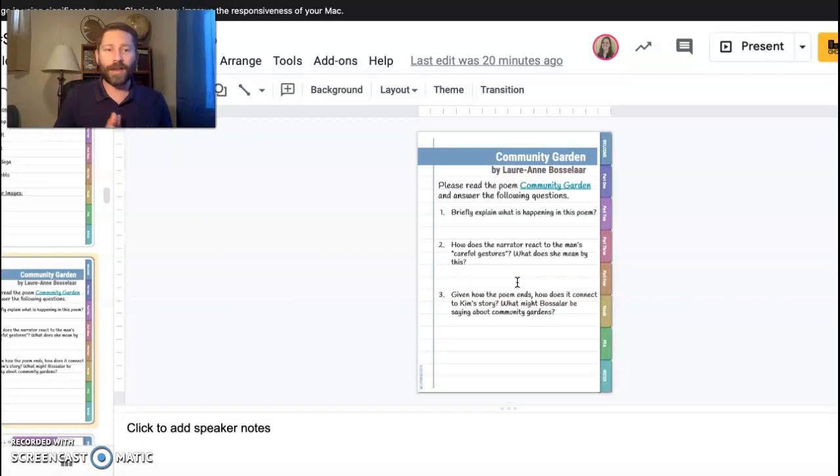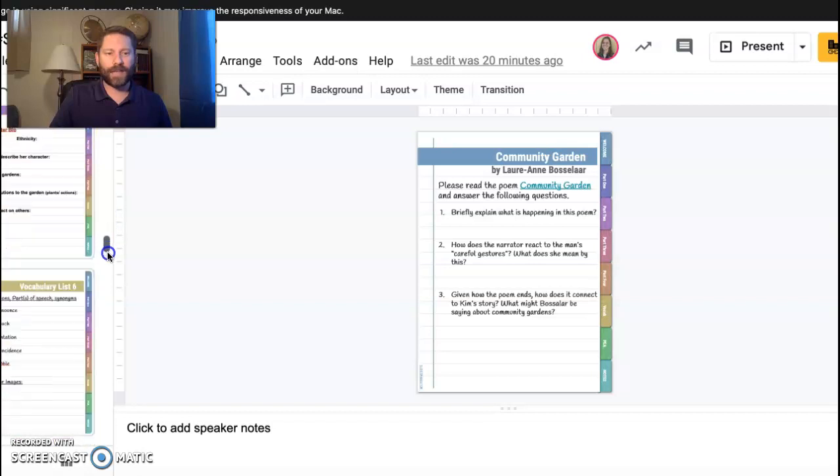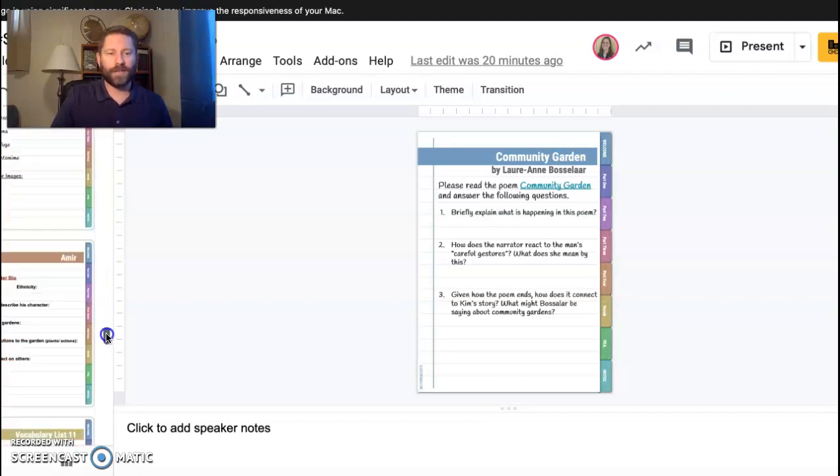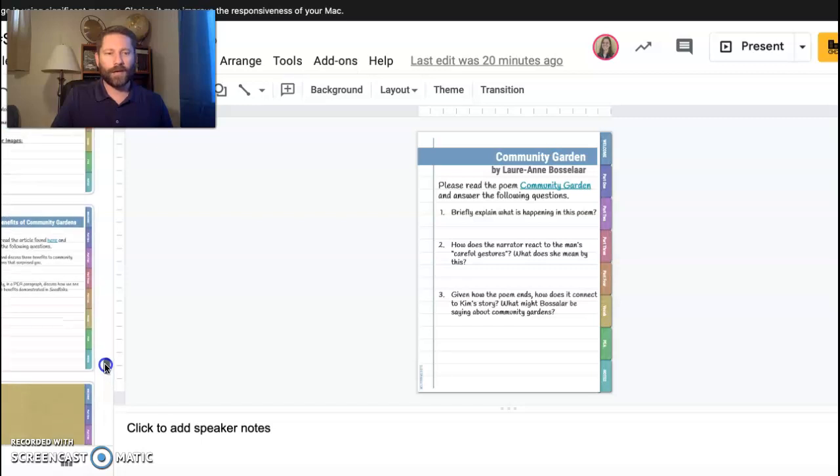And at the end of every single section, you will see another additional activity. This is something I would like you to do. Usually it has a link to it. So this one is a poem called Community Garden. And when you open that link, it'll take you to that poem. Read through the poem and just answer those questions. It's kind of a cap to that section. Okay, so some of it might be specifically on the poem, and usually that final question is tying it into the story itself. Okay, so every single section has that. Again, we have 4 sections, so there's a couple of different kinds of final activities for each section.